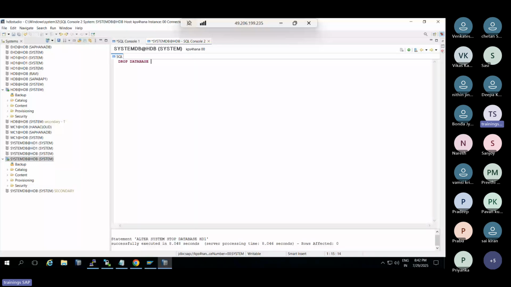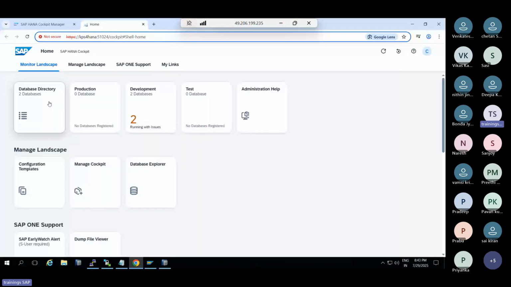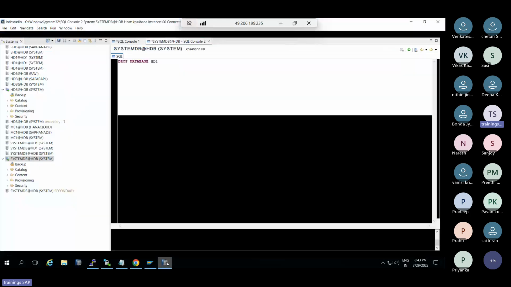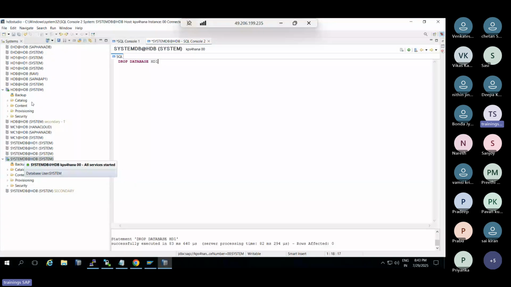All those things we can monitor from here. Here you added the databases, the databases are here, right? You can see it is just a simple URL, and we are monitoring all the databases. If it is HANA Studio, everybody has to add their own systems on their desktops, and it's kind of a tool for monitoring. But this is web-based monitoring.